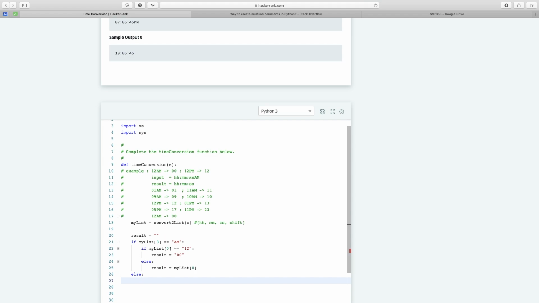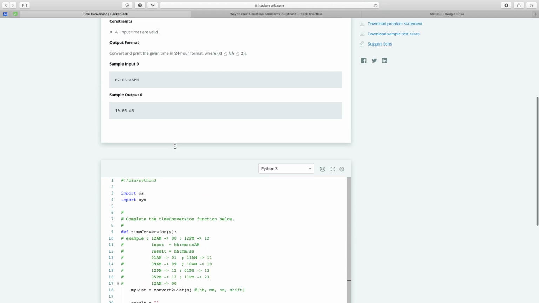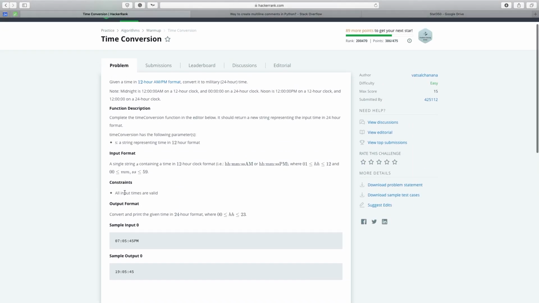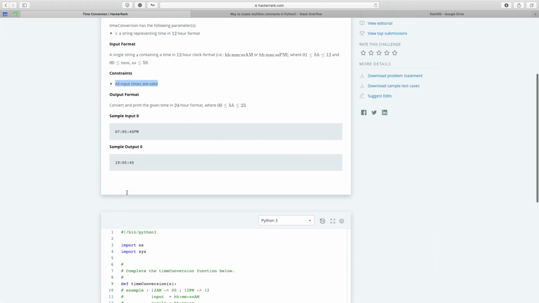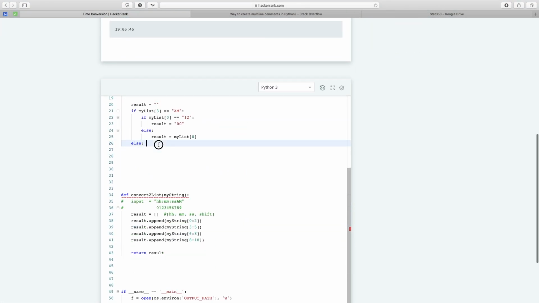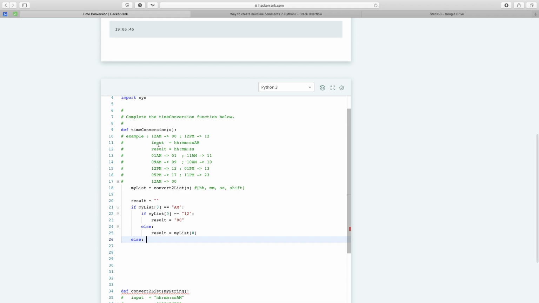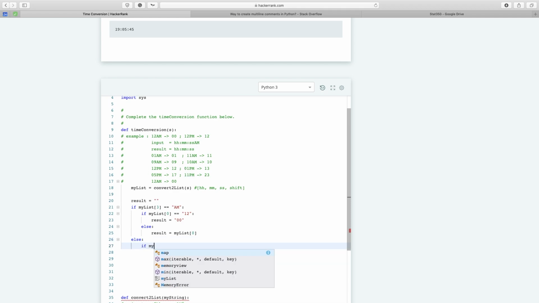Second case is the PM part. If it's not AM, it must be PM, because the question tells us all the inputs are valid. So else. We need to check the special case for PM too. For PM, we need to check if my list index 0 equals 12. If it's 12 PM, we just want to return 12.